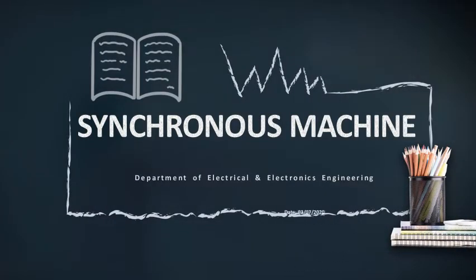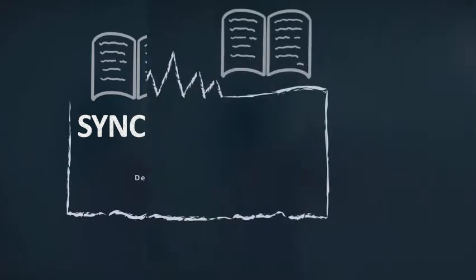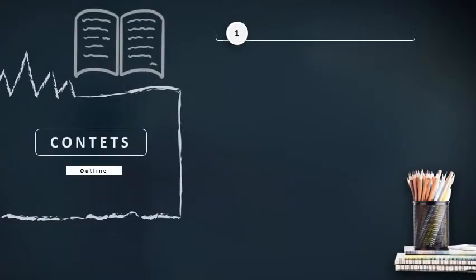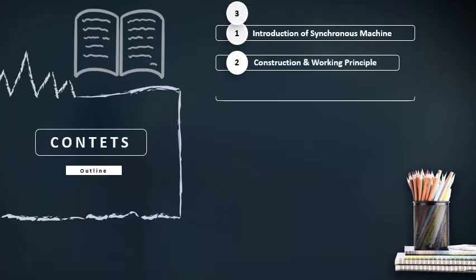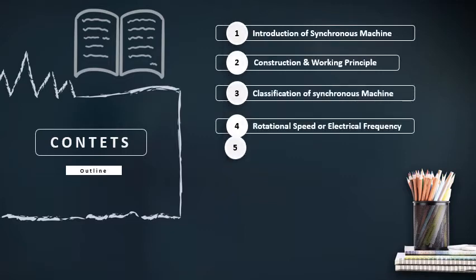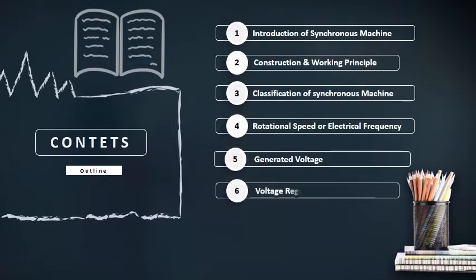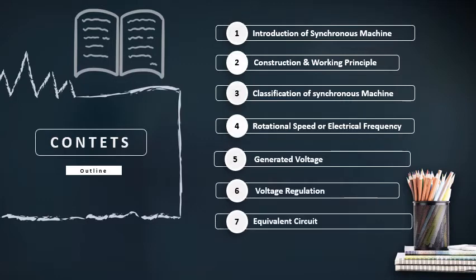Hello everyone. In this lecture, we will study what a synchronous machine is in a step-by-step manner. So we will move on to the outline or content of this presentation. First, we will introduce what a synchronous machine is. Second, we will move on to the construction and the working principle of the synchronous machine. Next, we will move on to the classification and types of the different types of synchronous machine.